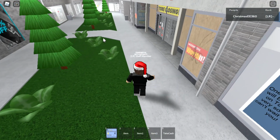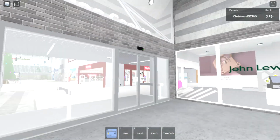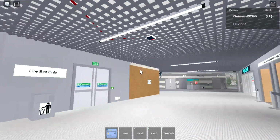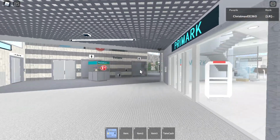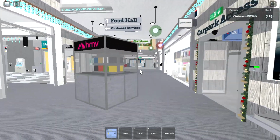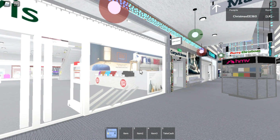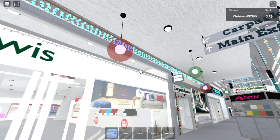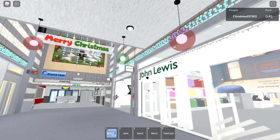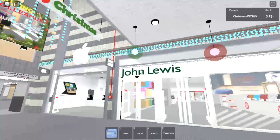I might recommend some changes for H&M. I think you should have a window sign for H&M here, and then the same here, and then just have this as the grey colour of the wall. I think you should paint this grey, and then put H&M possibly on the windows as well, or just have it here, and then obviously have it on those signs. I'd say put a white sign with H&M here, or a white sign with H&M going all along, and have it in the middle. I think having a white sign with H&M there would be quite cool.